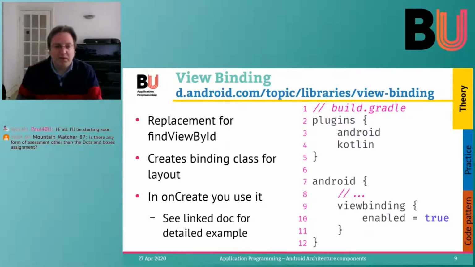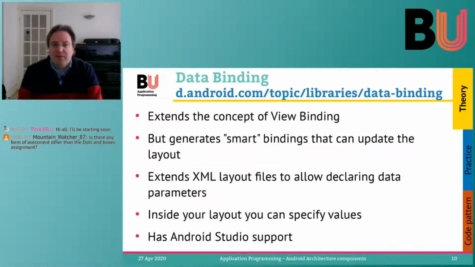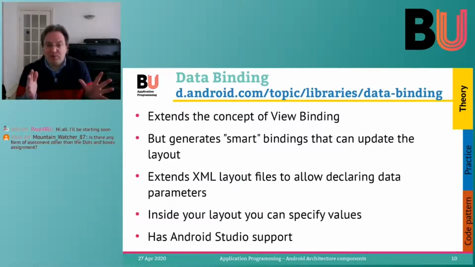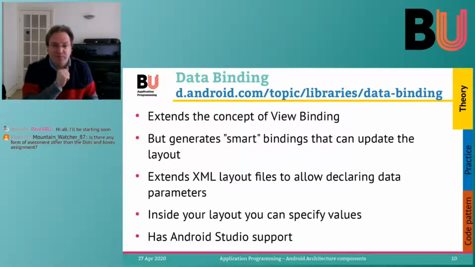But view binding is a relatively new thing, but it's an interesting thing. But the main interesting thing here is data binding, because data binding is kind of a more complex version. It's older as well, and it is really powerful if you want to use it correctly. So conceptually it extends this view binding concept, but bindings created with data binding are much smarter than view bindings. View bindings just tell you, here's a property, that's that view.